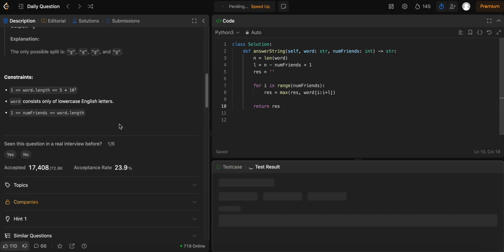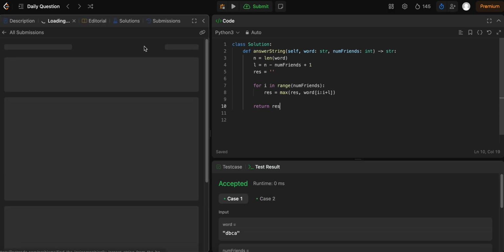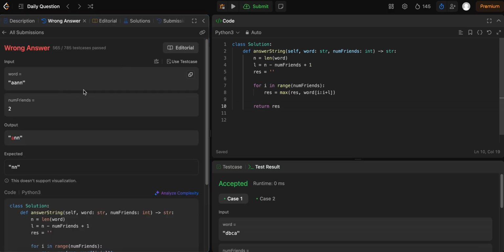I don't know, the acceptance rate is extremely low, so surely I'm running into some error, but I'm not sure. Okay, yeah, there we go. What does this even mean? So it is saying... oh yeah, okay, because we can cut here. Okay, of course.